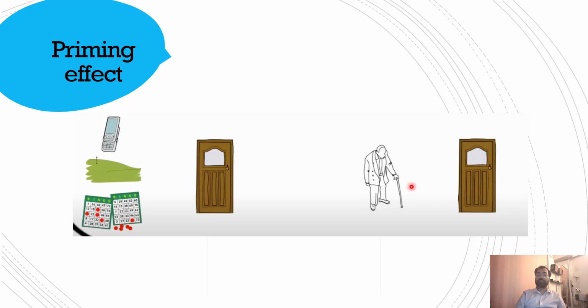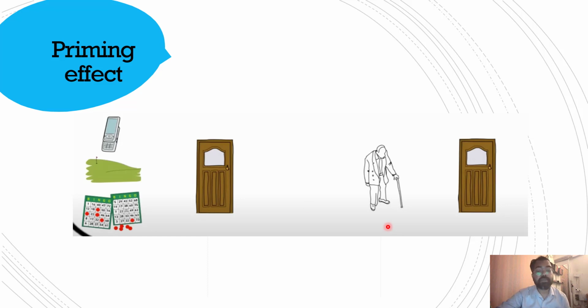For example, real research by Daniel Kahneman was done where a lot of young students were divided into 2 groups, and one group was shown a movie clip where a lot of old people were there, and then they were asked to move from one door to another door, and their walking was recorded. It was found that all those young people were walking very slowly, and the other group, which was not shown any movie clip, was walking as a young person would walk.